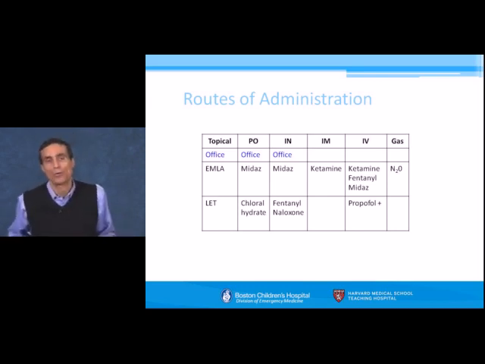In terms of oral medications, oral midazolam can be used in the office. It's a very effective anxiolytic agent. You're not going to get significant sedation with oral midazolam because you lose 70% of the drug in first pass hepatic metabolism. But it's a very effective anxiolytic in the child, particularly in two circumstances.